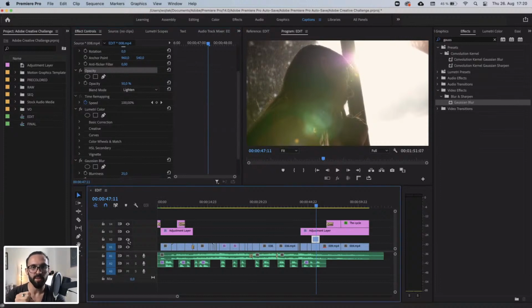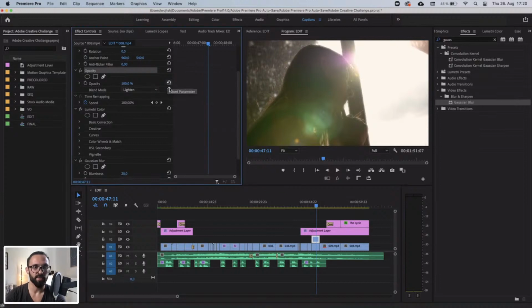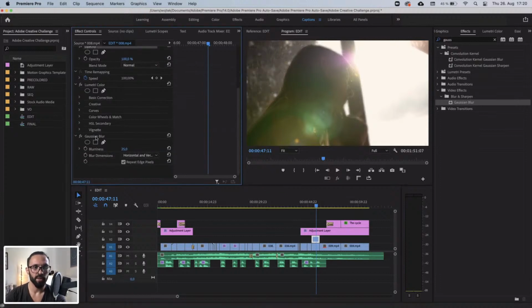This is the easy and the quick way. I personally find something else that I like to do. And I don't know if this is right to do or if it's perfect, but it works for me and it gets the job done that I want to do. So let's reset all my values here and delete the Gaussian blur for now.